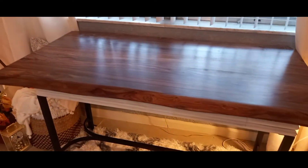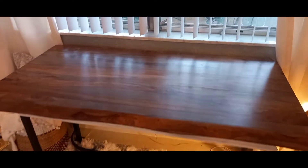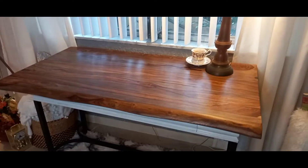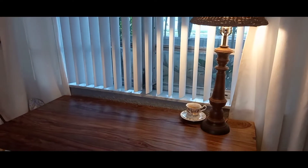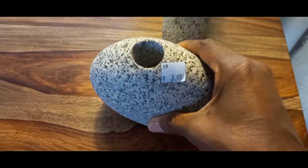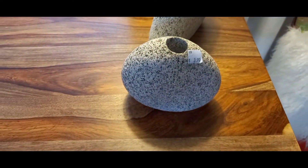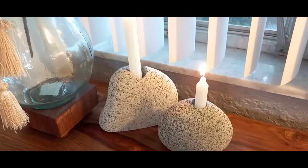I'm going to decorate it and keep it right here for now because I don't have anywhere else to put it. It's not too big to be a desk — I can easily keep it that way. I placed my lamp back on top of it — look how beautiful! And while I was thrifting last week, I purchased these candle holders made out of wax from a family store on a half-day sale. They are very heavy — look how beautiful these staple pieces are.